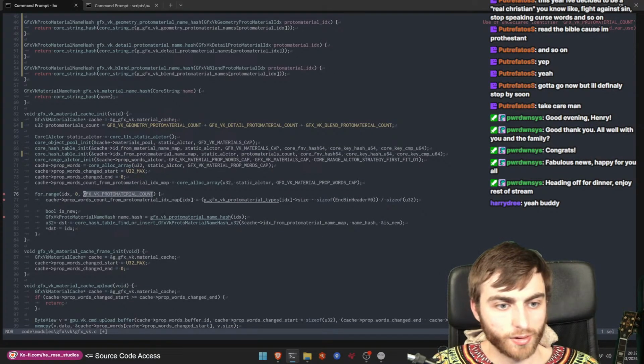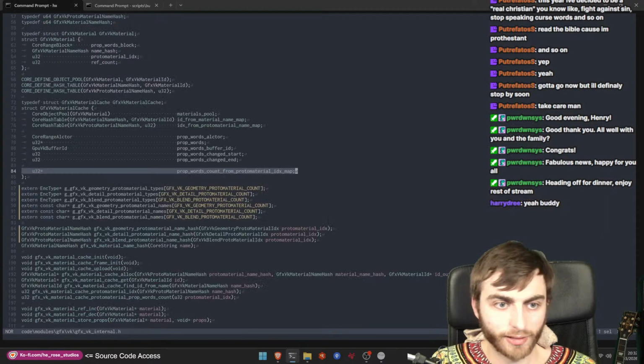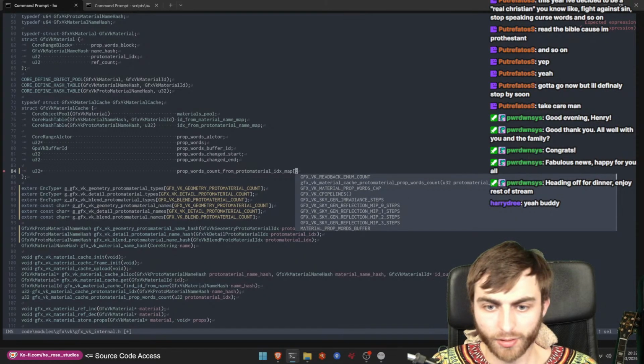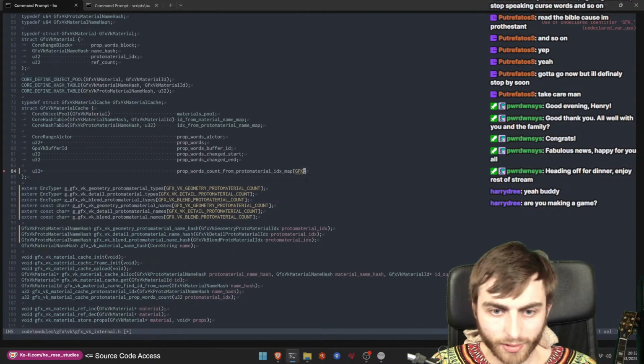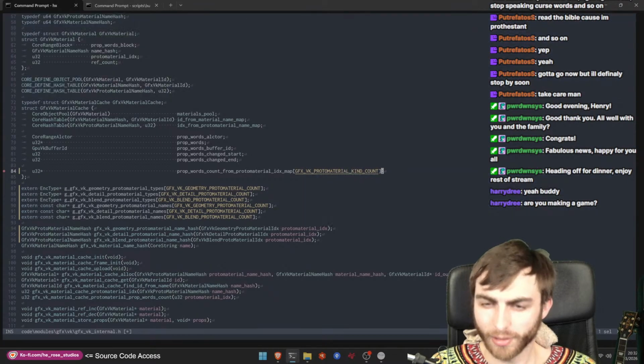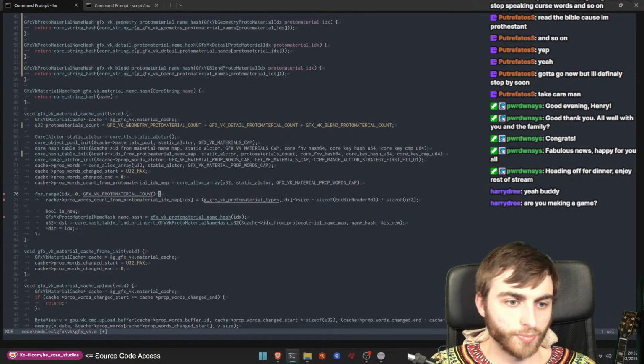So you probably want to have one for each kind. It's in the cache. You want to have an array based on the kind. So graphics BK proto material kind count, based on the kinds.